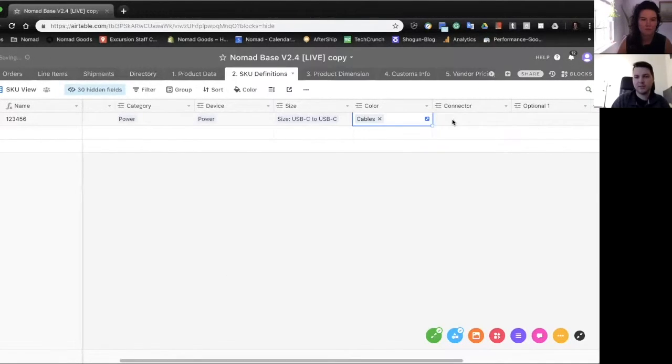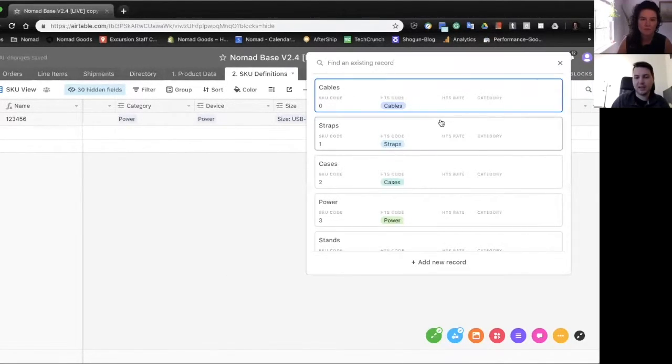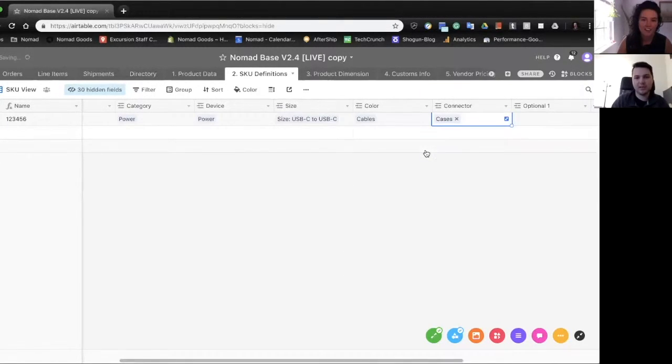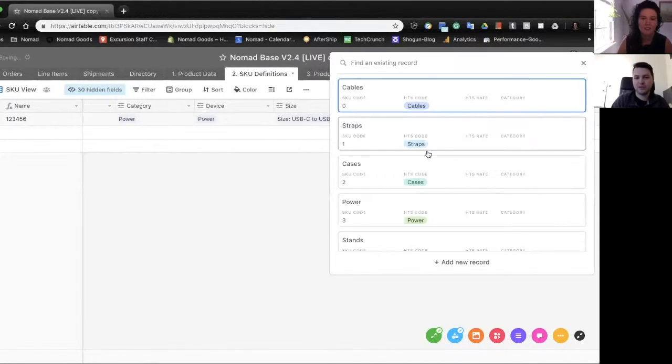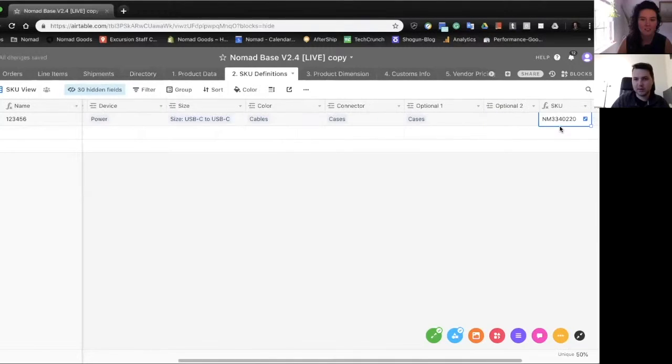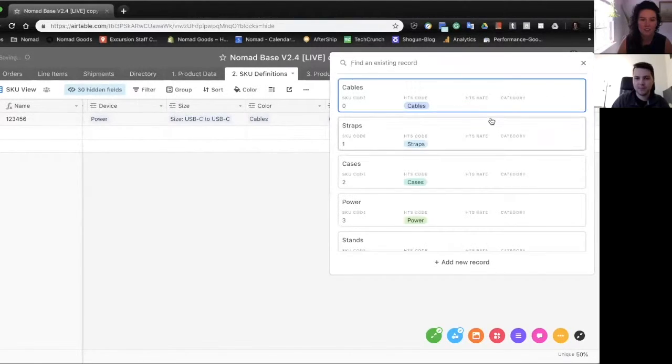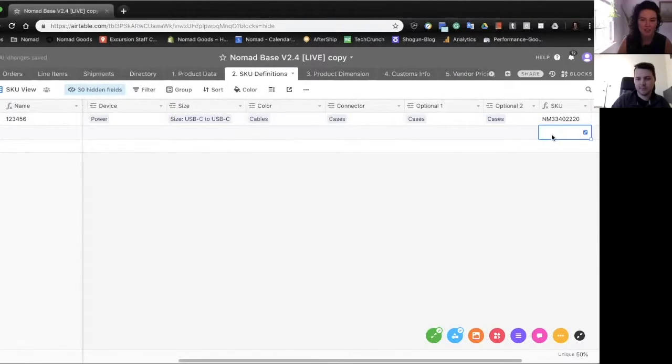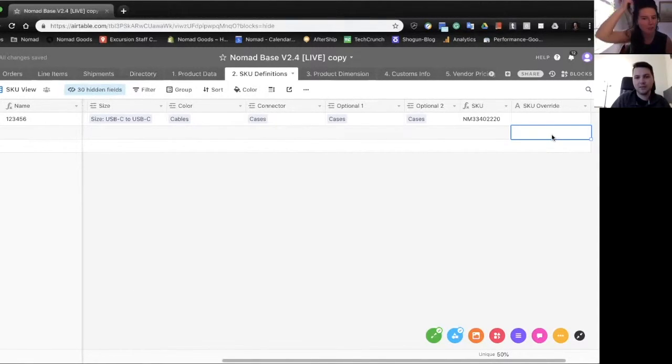And essentially what this is doing is assigning a code to each category, and it just builds it. Later in the process, whenever we have a SKU, I'm just going to do random ones from now on, it doesn't matter. You'll be able to tell by each digit in each place what the attributes of that product are. Each digit uniquely identifies the product.